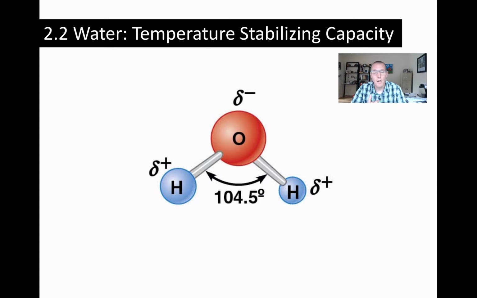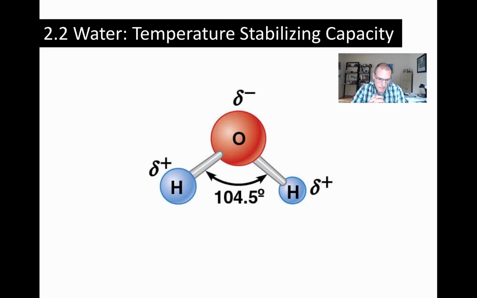Now remember, these aren't complete charges. This is not an ionized molecule, so this is not a complete negative charge. That's not the complete acquisition of an electron, and it's not a complete positive charge on the hydrogens. That's not a complete loss of the electron. If you looked at a density map of where these electrons would be in terms of orbiting these atoms, they would just spend more time closer to the oxygen than they would closer to the hydrogen, and so these two features give us the polar nature of water.